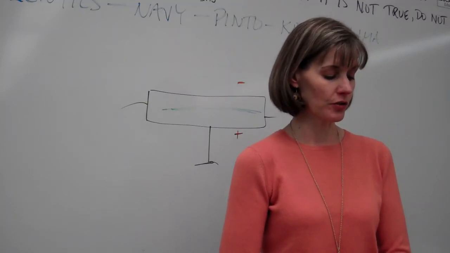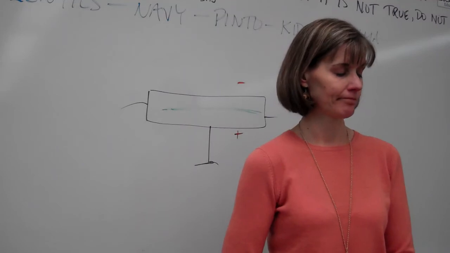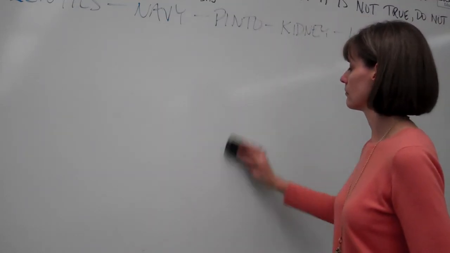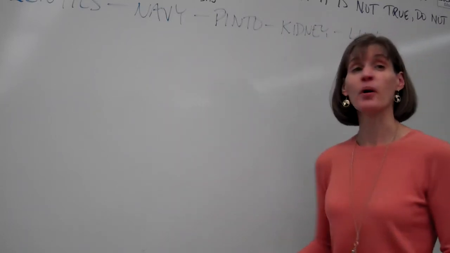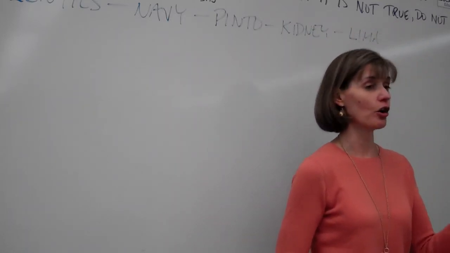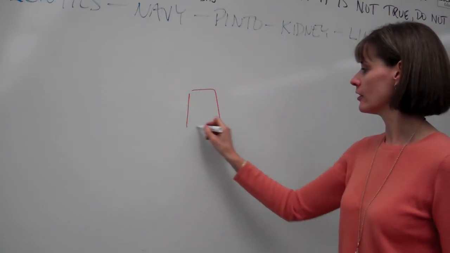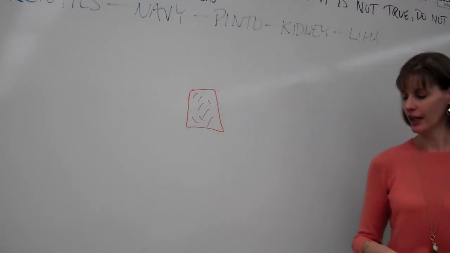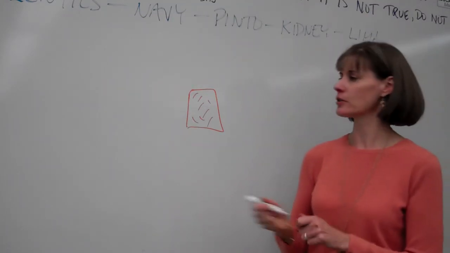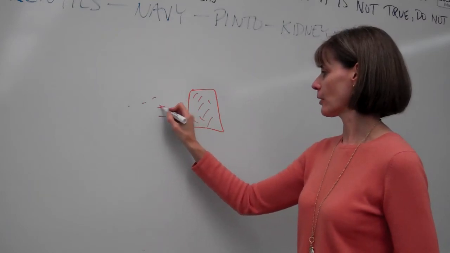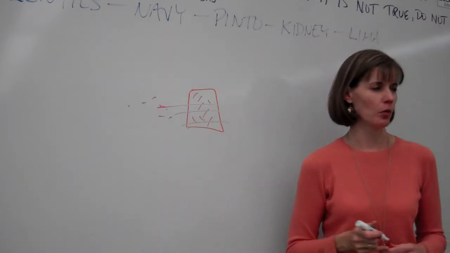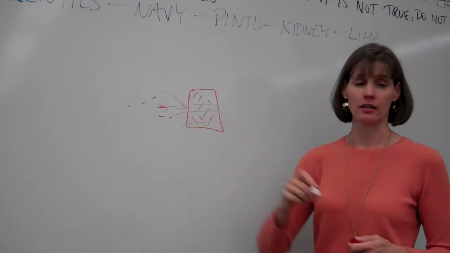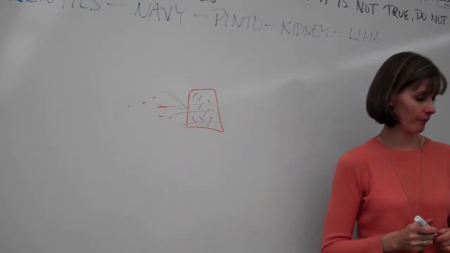What did Rutherford's experiment do? Actually, what happened during Rutherford's experiment? The particles passed through what? Gold foil. So he had a piece of gold foil, which is going to be orange for us because I don't have a gold marker. And he shot alpha particles through it. And they went whizzing through here. And what happened to them? Some of them deflected. Because what?